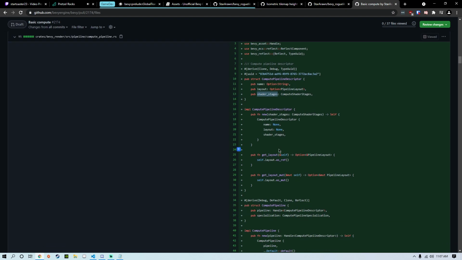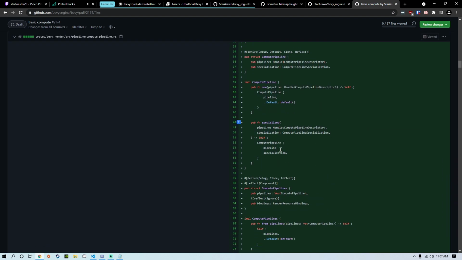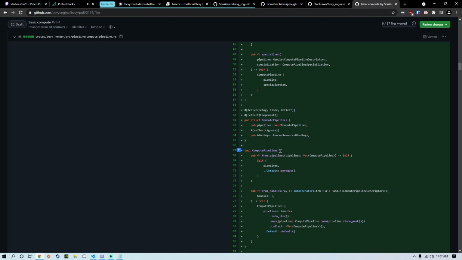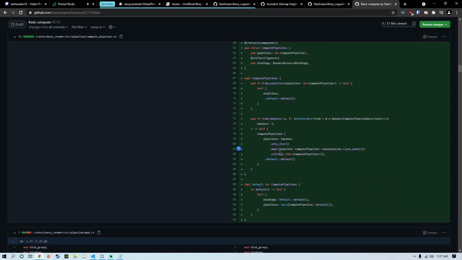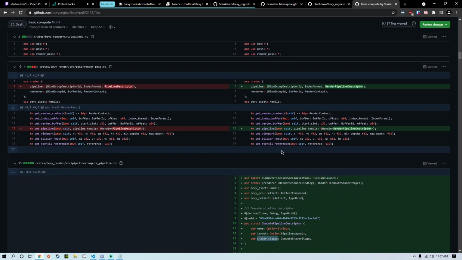And I kept some of the shader stages, and I even kept the specialized pipelines as well, because I think that's helpful for doing shader defines and stuff, which I think we should still allow. So I kept most of that stuff in place.